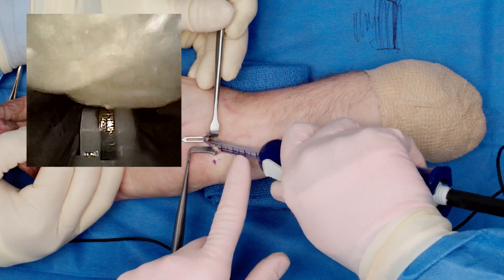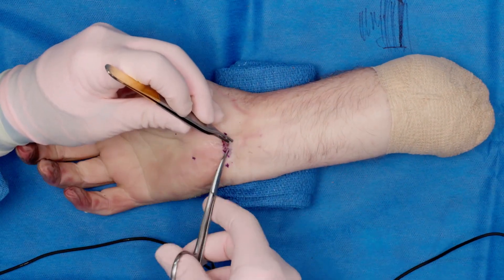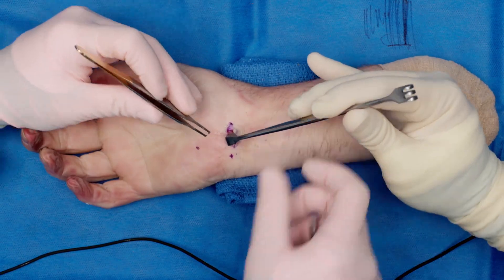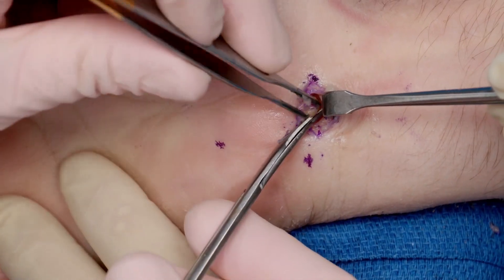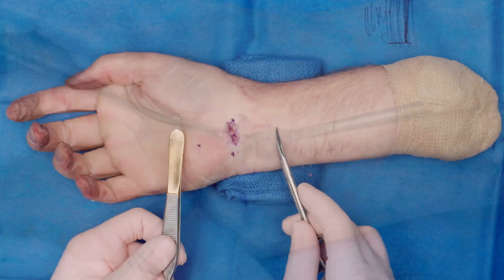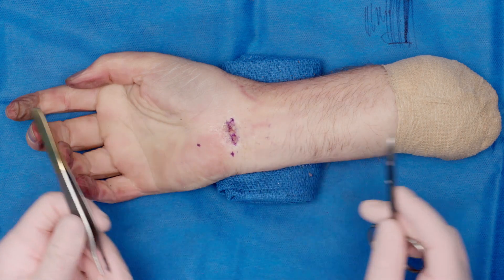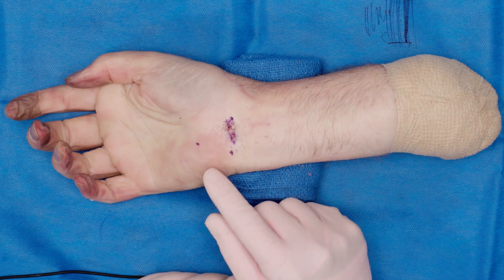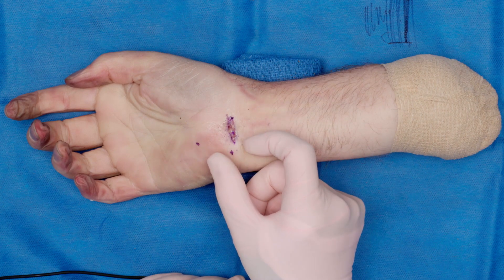Once that release is done, I take all my retractors out. I then use my assistant to hold the skin on the proximal portion, and from here I can release the antebrachial fascia. You can easily see this in view — I do not push my scissors; I want to see the entire way and see the fascia as I release it. At the end of that release, I'm confident I've released not only the carpal tunnel but the antebrachial fascia as well. I rinse and close, typically using a 4-0 prolene where I make a knot on one end, run it, and make the second knot — you just snip one knot and pull it.